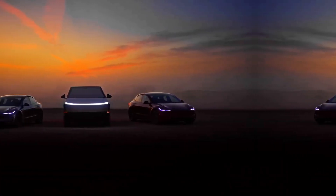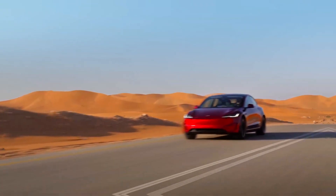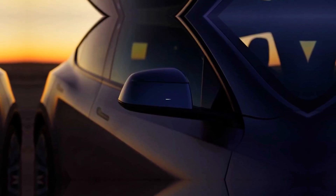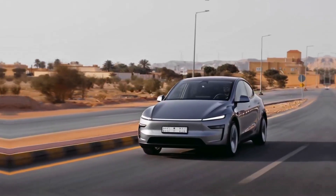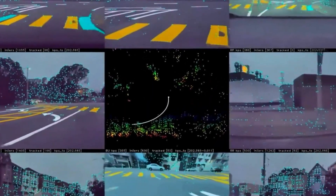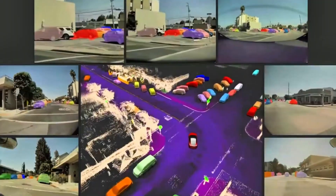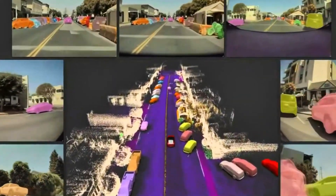The most fascinating piece of this puzzle is the solution to the sun glare problem. Tesla recently revealed a patent filing for a high-tech anti-glare shield. This isn't just a simple visor — it's a motorized, dynamically adjusting shield covered in microscopic cone structures. These microcones are designed to absorb light and eliminate glare, while the motorized mechanism physically adjusts the shield's angle in real time, tracking the sun's position with surgical precision. This means no more FSD failures when driving east at sunrise or west at sunset — it's the key to unlocking the full potential of Tesla's vision-only approach.